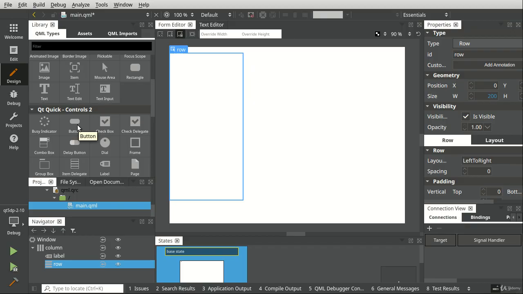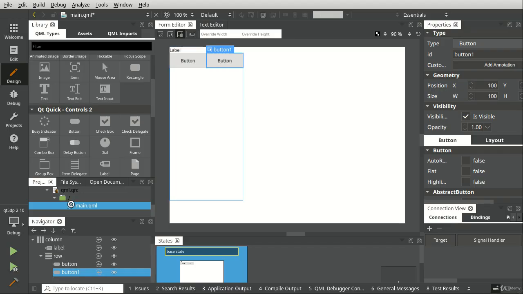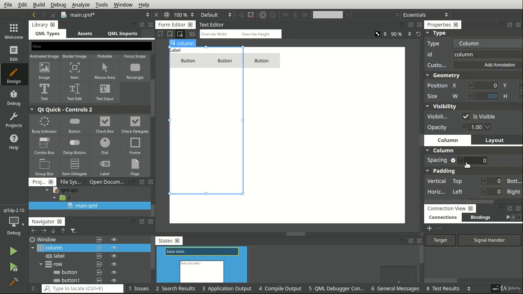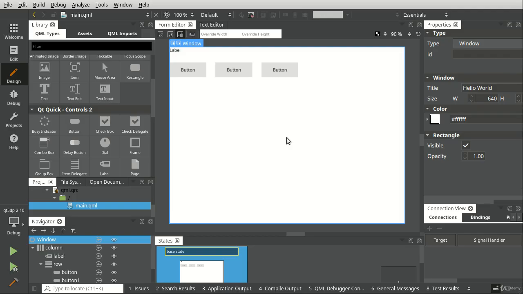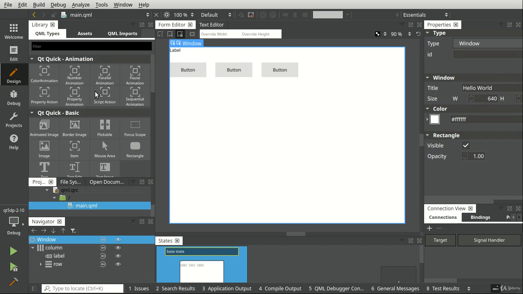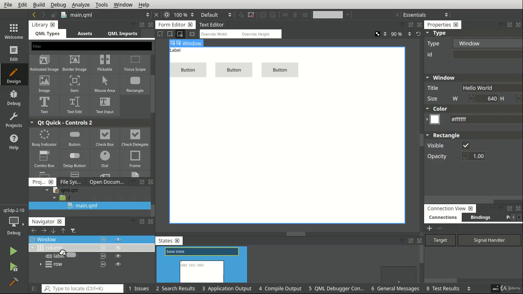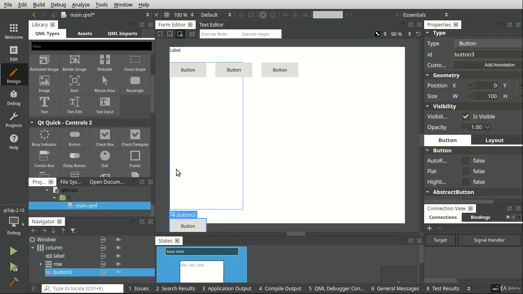So we're gonna drop in some buttons here. Drop those right into that row. And let's do some spacing because this is getting to be a little bit crowded here. So let's say 25. And let's do that rows, 25. I'm going to save because sometimes this editor likes to go boom and crash on me here. And I'm going to grab yet another button. Yeah, I'm going to do it. And we're just going to drop this in the column so it appears down under the row.